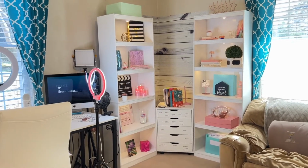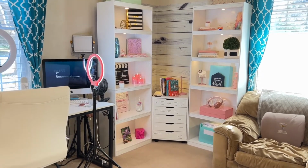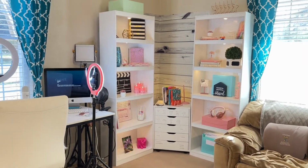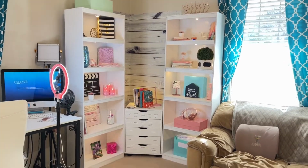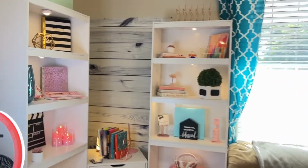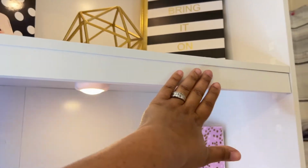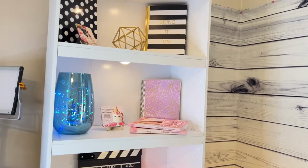And so it was really important for me to figure out some kind of way that I could basically have a set that really reflected me and my business and my personality and give off the vibe that I wanted it to give. And so I totally think that this did that for me and why I dove so much into it. So these two shelves I got from Walmart.com, and I'll link them below. The reason I picked these shelves is because they have this wood piece across the front that gives it a little bit more of a finished look. And so that was a really nice touch for me.